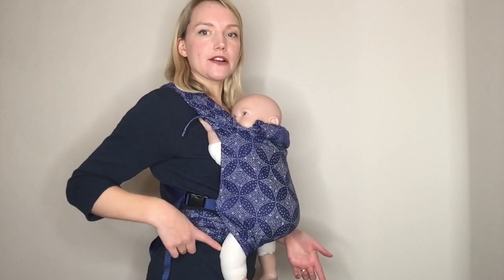I've popped the baby in, and at the moment I've decided to just show you an example of the width of the carrier being too narrow. What will happen here is that the baby's legs will drop down and you'll have a kind of swinging at the bottom, so they'll be very straight. On this side as well, you'll notice that their knee is much lower than their bottom, so that's not supporting the ergonomic M position.